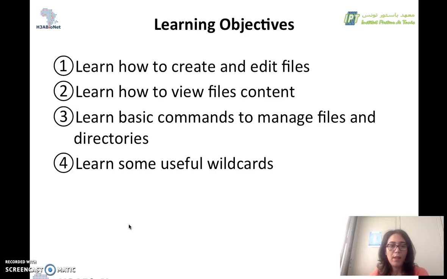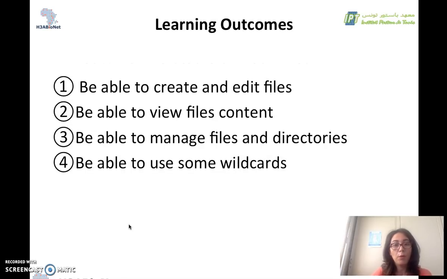And by the end of the session, I'll also be going through some useful wildcards that are very handy when you deal with different files at the same time. So hopefully by the end of the session, you will be able to create and edit files using the Nano text editor that I'll be showing you.